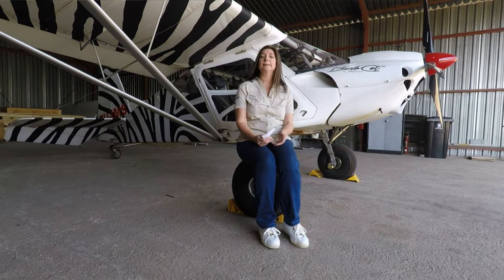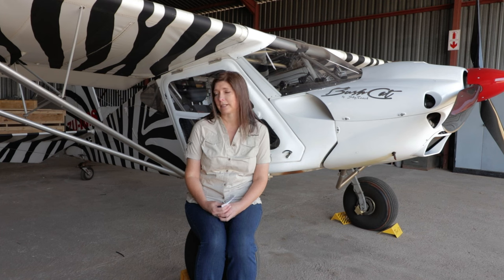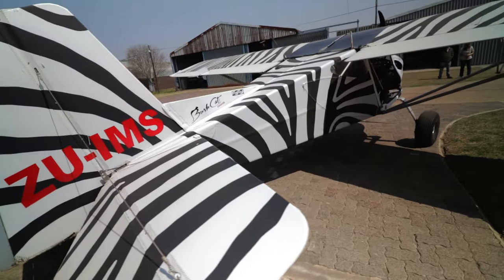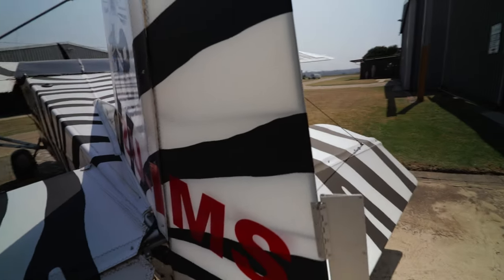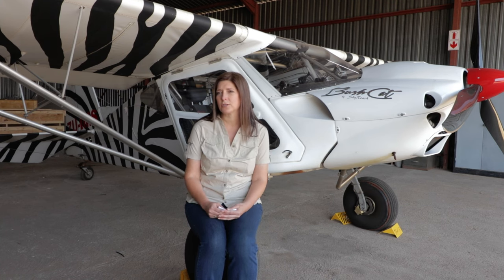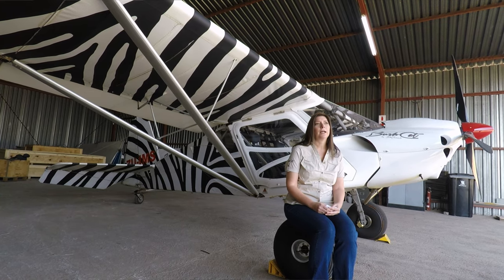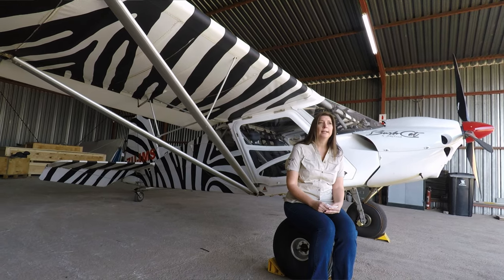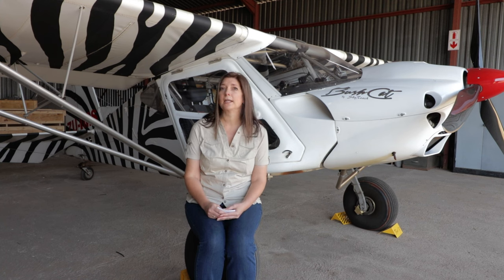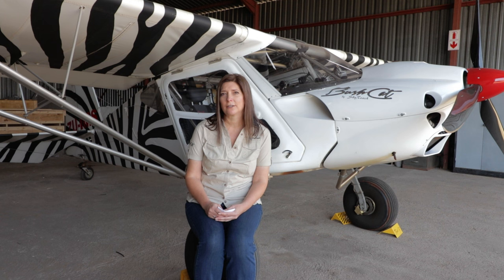The cabin inside is much wider — in fact today it is probably the widest in its class. Very comfortable; some big fellows fly these aircraft and they are very comfortable with two people in the cockpit. Upgrades were also made to the empennage, making the aircraft a lot more stable in the lateral axis. All of these changes were tested at Oatsun with TEFASA, the Test Flight Association of South Africa, in a two-year project where the aircraft was really put through its paces — so much testing in so many configurations. This made it possible for the Bush Cat to be ASTM compliant with the FAA in America, making it probably the most tested aircraft in the light sport category worldwide.